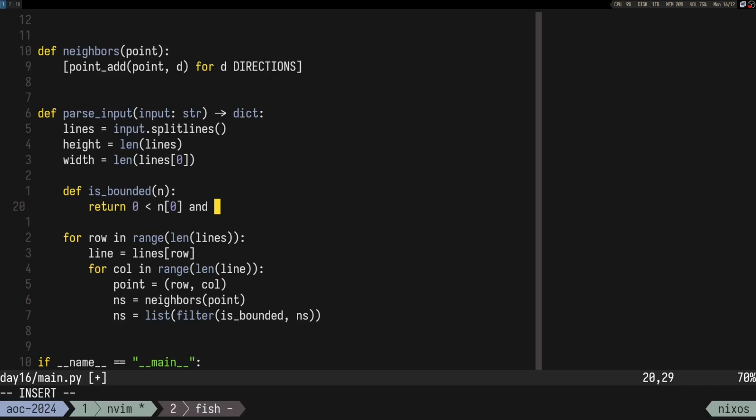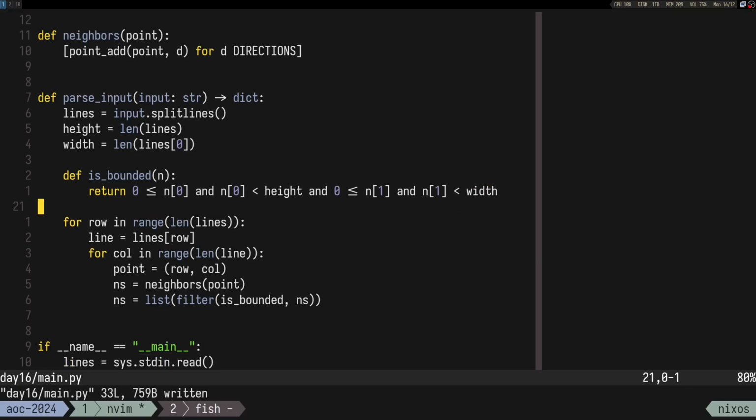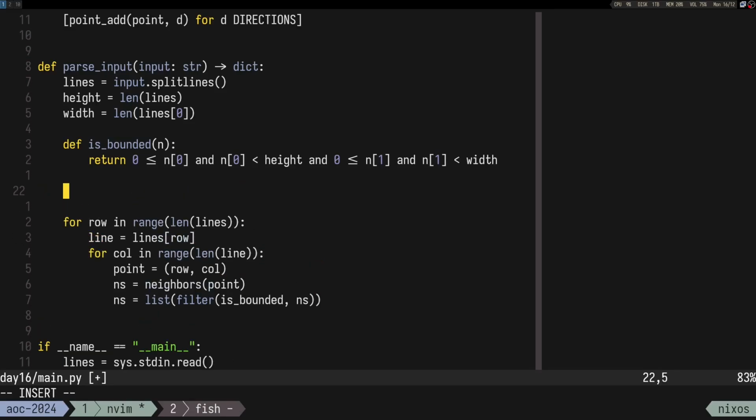So n0 should be less strictly than the height, and 0 is less than or equal to n1, and n1 is less than width. Perfect. So that's how we filter the bounded ones.